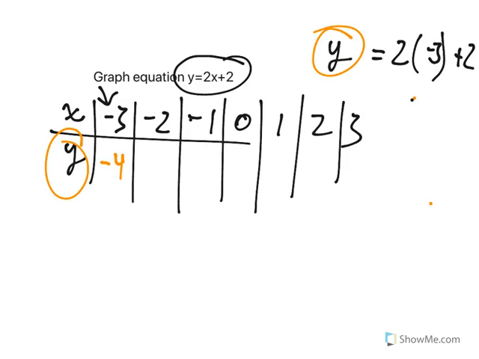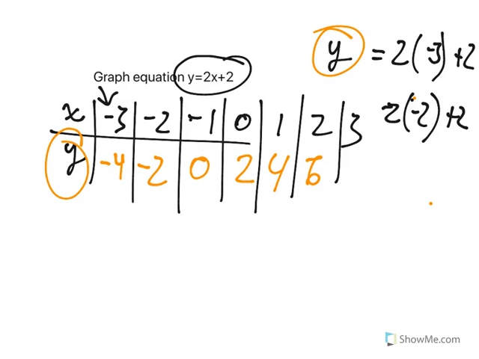2 times -2 is -4. -4 plus 2 would be -2. And so on and so forth. It's going to go like this, just by plugging in those numbers. So we have our rule, y equals 2x plus 2. And of course, what I expect is then to explain what is going on with this rule. Well, we see that this rule is growing by 2's. So each time we move across the x-axis, we add 2. We're growing by 2. So this is the first step.